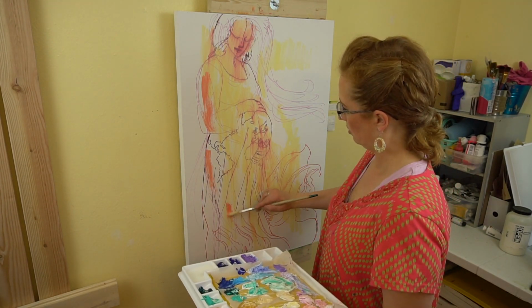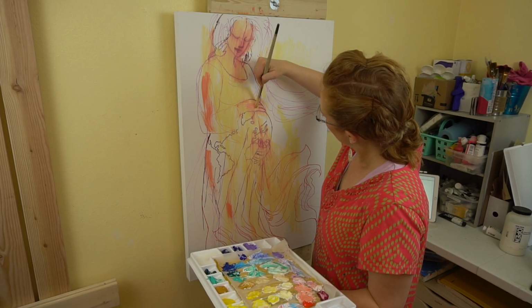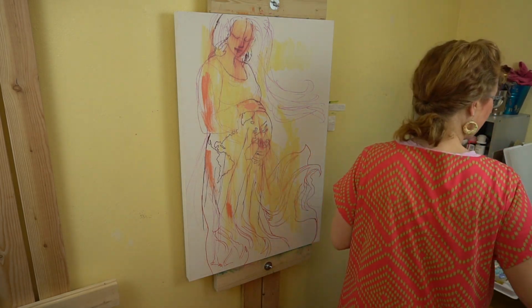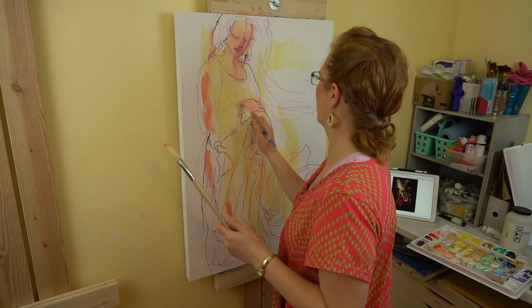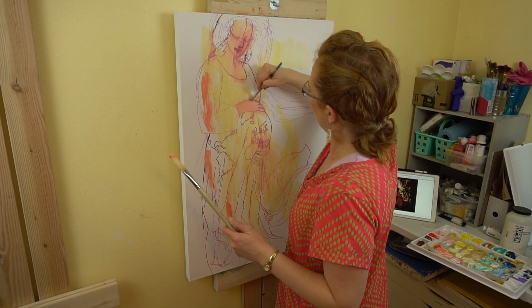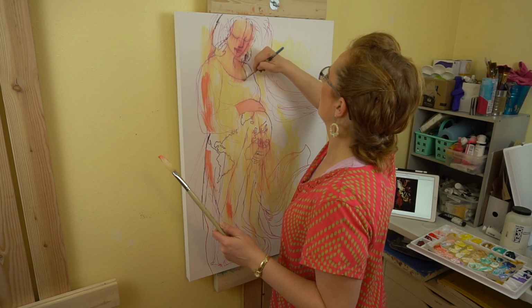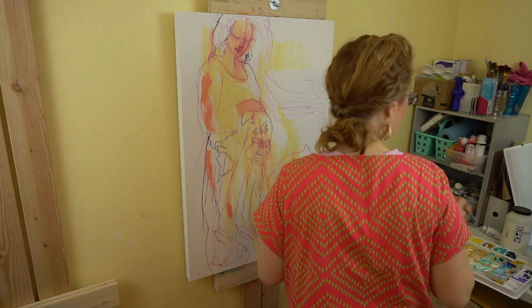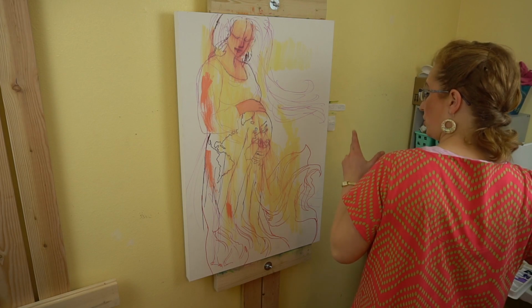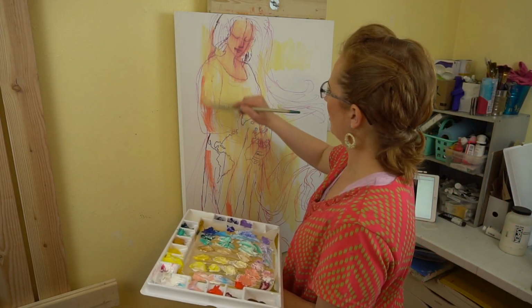Okay, so I think the hands are gonna need some pink. I'm gonna just color this in. I want this to look like an abstract painting, so I want it to feel like yellow, pink, turquoise. Those are the colors that are just really kind of exciting me. So I'm gonna kind of cover this.